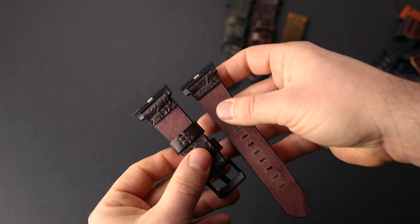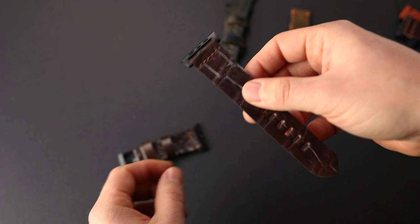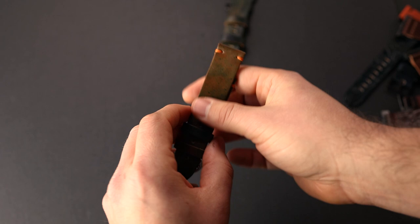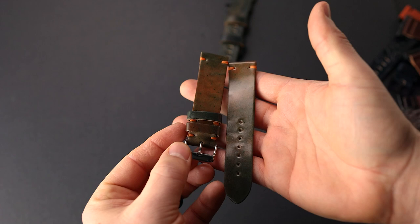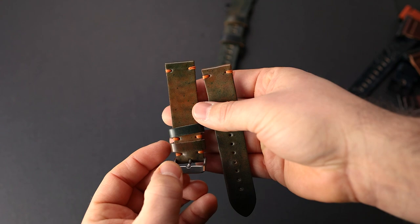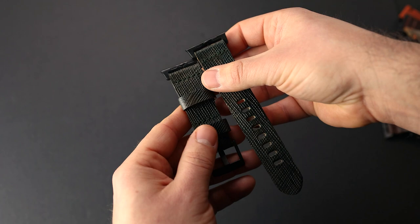This one is cigar shell cordovan — similar to color 8, a little less red burgundy vibrance, more of a true brown, but this one has a gator texture, and I think that looks awfully nice. This one is not an Apple watch band — this is a 22 millimeter two-piece watch strap. If you've got 22 millimeter lugs, this is a really neat piece. It's marbled black shell cordovan with a color range from sort of greenish to an orangey tan shade and all the colors in between. We've accentuated those orangey tan shades with an orange hand stitch, which I think worked out really well.